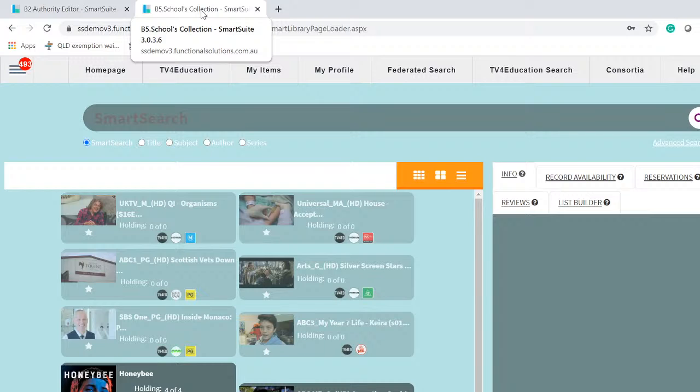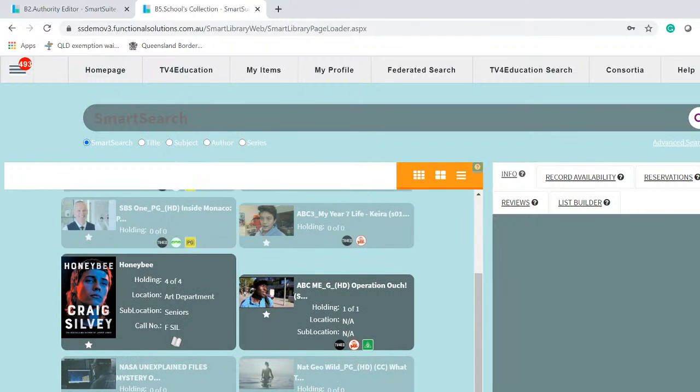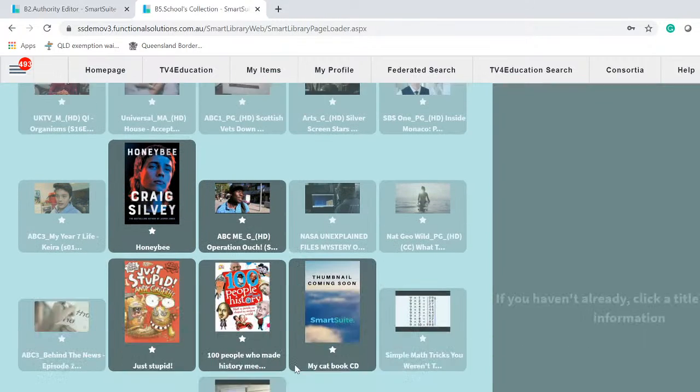And the reason for that is because what I'm now going to show you is how to change the landing page and how to do a few things with that landing page. Okay, so system parameters in regards to the OPAC. Okay, so before we go there, some of your OPACs might look like this, where that's it.